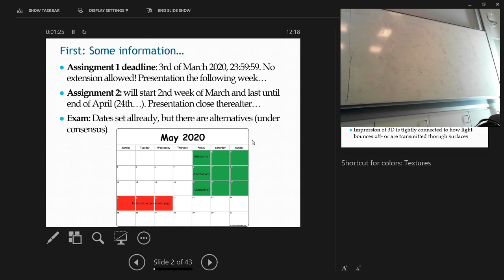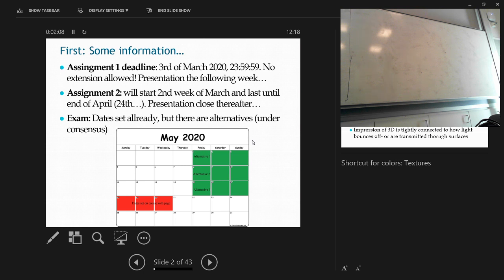Now assignment 2 will start basically right after assignment 1 is finished, and you will have about 1.5 months on doing that. The reason is that it counts a lot on your grade. It's about 30%. And secondly, when you put up all the framework you need to solve that task, you're basically ready for the exam. So the exam will be using some of these things again, solving a slightly different task. So in a sense, assignment 2 becomes exam preparation, and you will have a lot of time on that. There will also probably be around the 24th of April the deadline for that, and there will be also a presentation on that closely thereafter, basically.